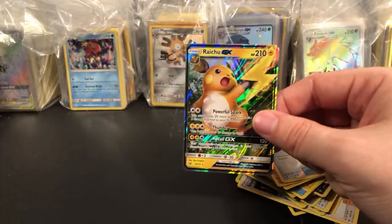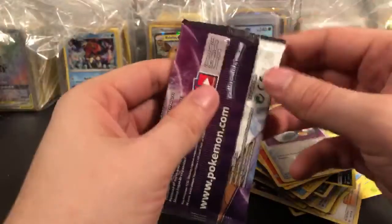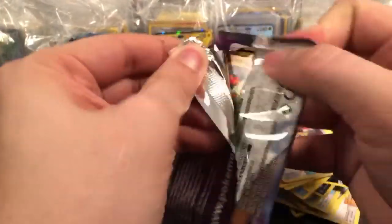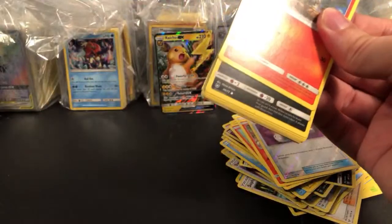Okay, you got the Raichu GX. That's not exactly what I would have wanted, but we're going to give you the bonus pack now. Are you ready for the bonus pack? The Raichu GX would be considered a hit, but he's not like a shining Pokemon, which is what you want. You want a shining Pokemon in this set.